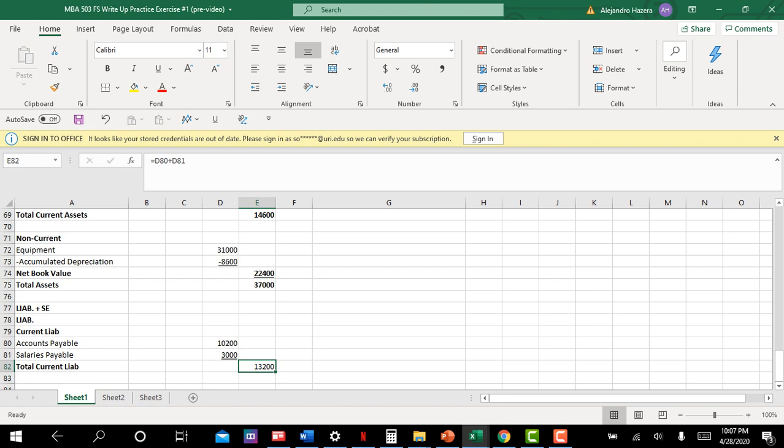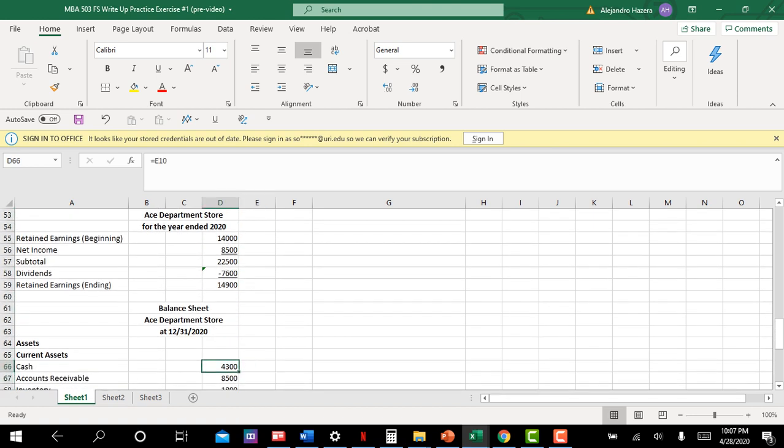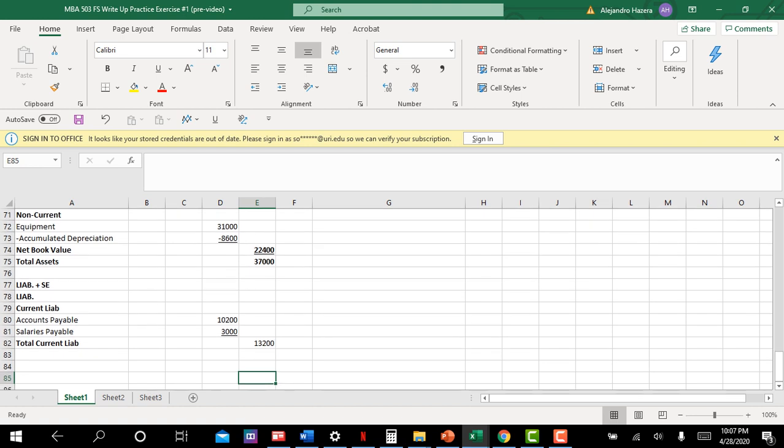When you think about this, I'm thinking ahead to financial statement analysis. One thing you should always ask yourself is, do you have enough cash to pay for your total current liabilities? So you owe in the next year 13,200. What is their cash balance? Only 4,300. So what that says is presently they don't have enough cash, so they better collect some of those accounts receivable, convert them to cash, so that they're able to pay off that 13,200 current liabilities.